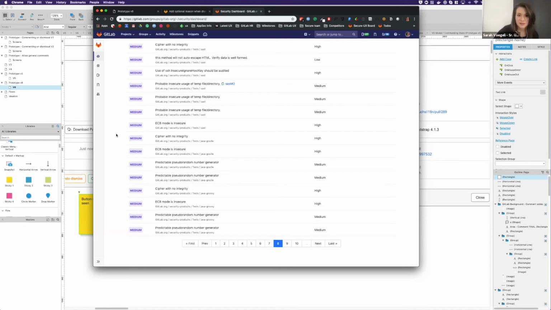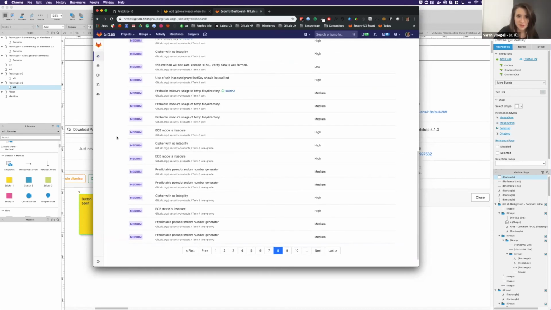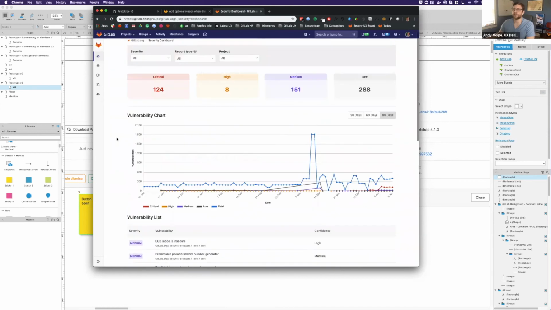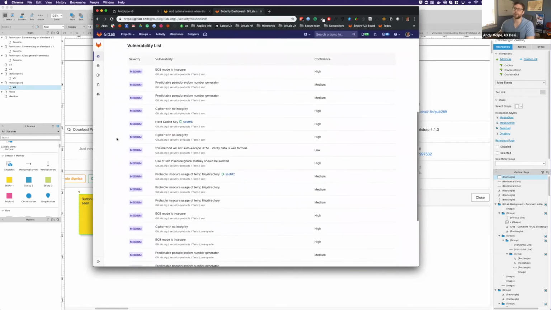Andy, do any of the vulnerabilities have comments or notes apart from when they're being dismissed? No, this would be the first implementation of being able to comment on a vulnerability. I threw out the idea of just a general comment. So we would just have a general comment area inside of the vulnerability itself.